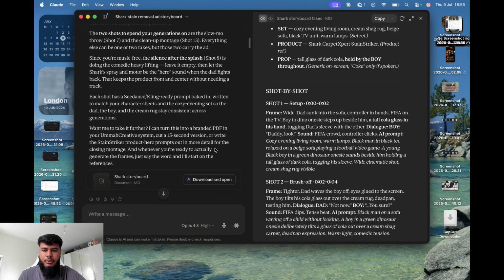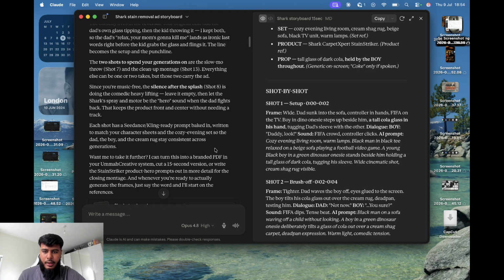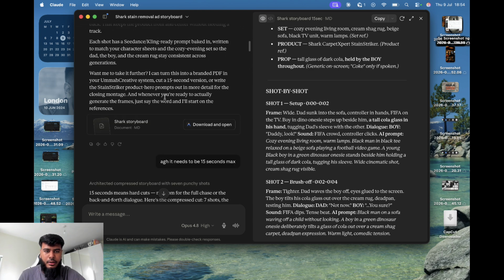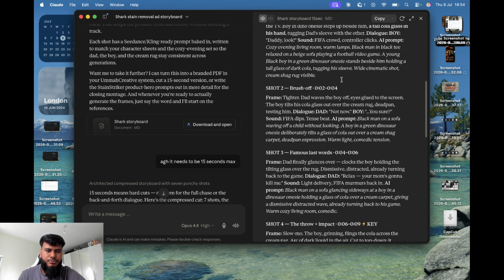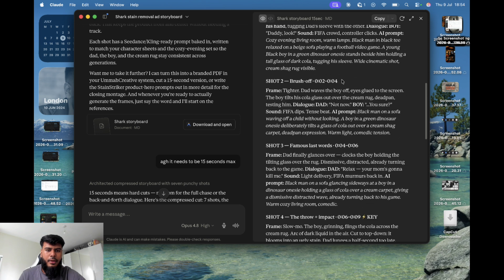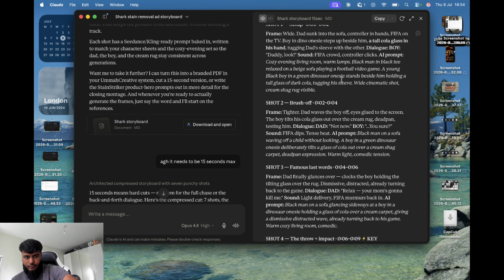The next thing I did was, straight away, it gave me a file with all the prompts in it. So it gave me the prompts. What you can do with the prompts straight away is upload them onto an image generator. That's going to give you the storyboard of how it's going to visually look already, so you don't have to upload it on Seedance or things straight away.